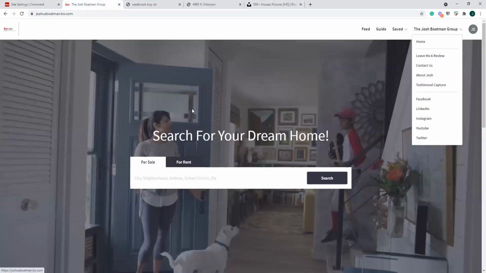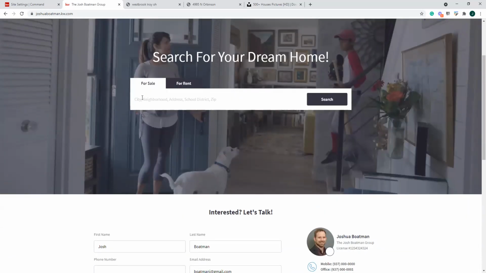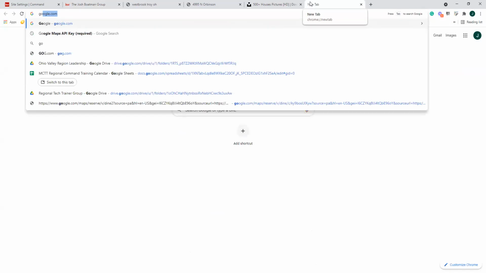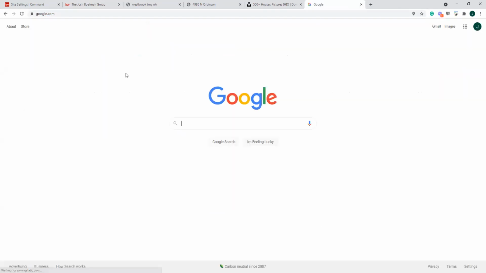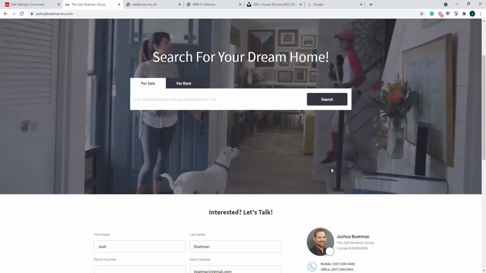In the end, one of the things we like to talk about is, if you think of Google, right? Look at this. It's pretty basic. This is your homepage. You may have some featured listings if you want, but you know what? It's just a search page. The most popular search engine in the world, right? The number one is Google. What does Google do? It's a blank page with just a search bar. Really no difference here. The goal of your site should not be some amazing destination, but an easy-to-use place for you to send people so that they can search for homes. And any home that they find, you will get notified if they request more information. You, in fact, get that lead.